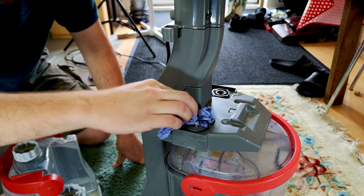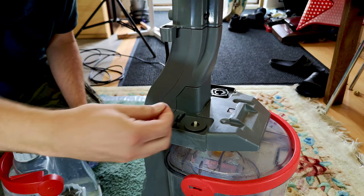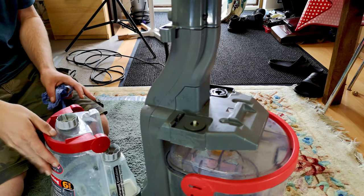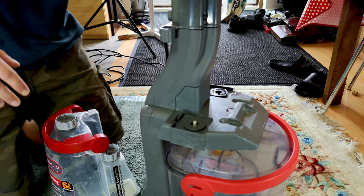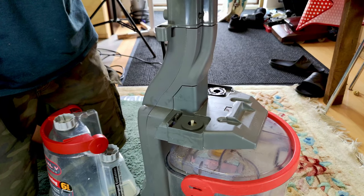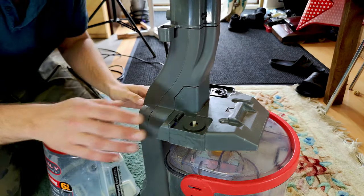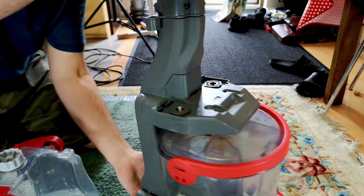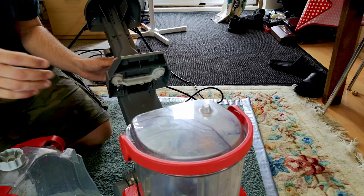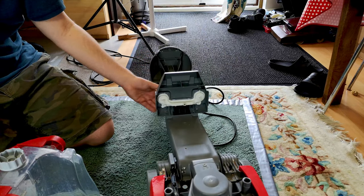I think we've got it as good as we're going to, really. I suppose if I used it... Oh, little bits of paper going in there. I suppose if I used it until the water was completely gone from here, it would pump the rest out. I mean, I suppose if I turn it on again... It does empty itself out. So I think we have a goer. It's certainly not cascading down the back like it once was. So an improvement, I suppose.